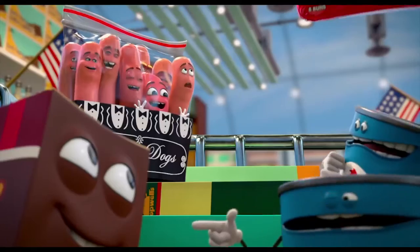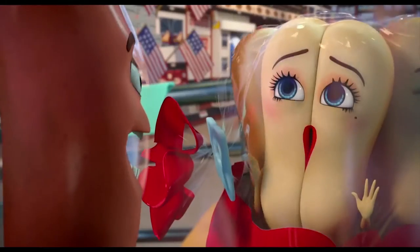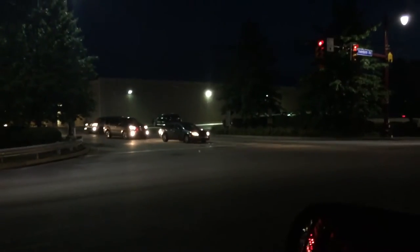So, stupid. Shut up. So, we are now going to Cranberry for some dinner, and then we are going to see Sausage Party. Yes! Yes! Yes! Yeah! We've been chosen together. It is the hot dog movie. I like hot dogs. It's the hot dog movie.